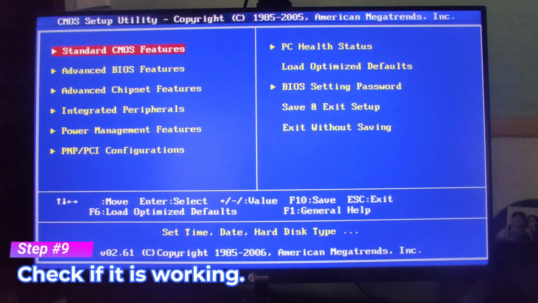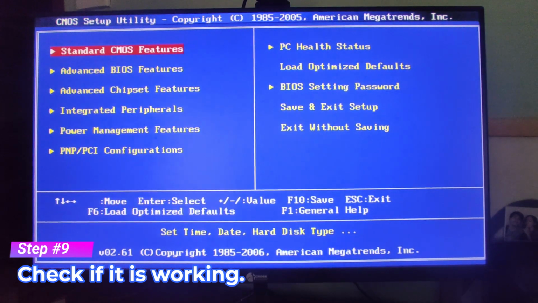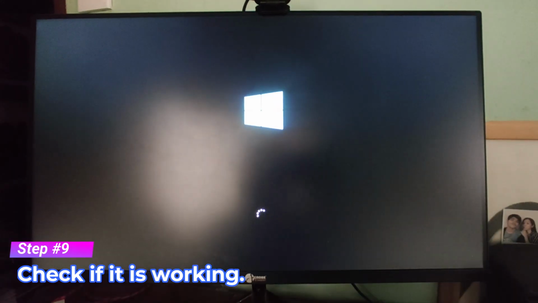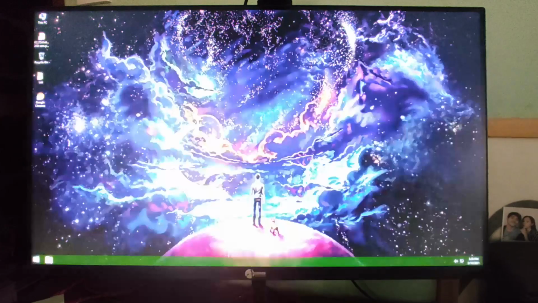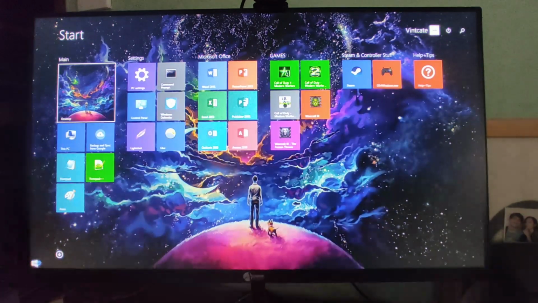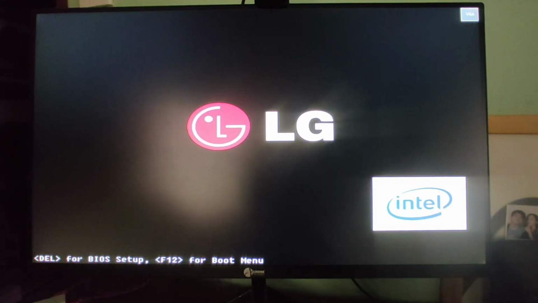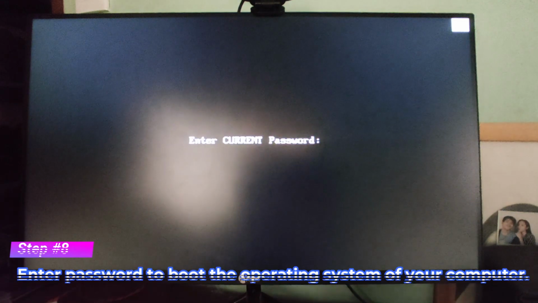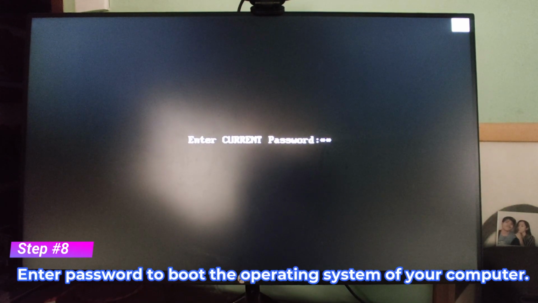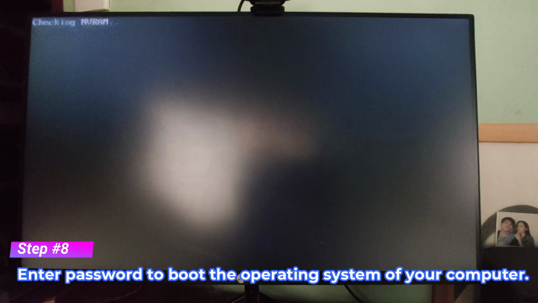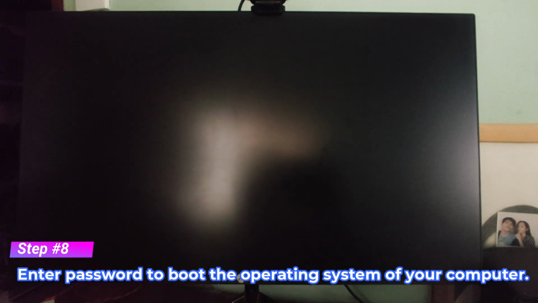Let's check if it is working. As you can see, the system also requires me to type the password before it will boot up the operating system of the computer.